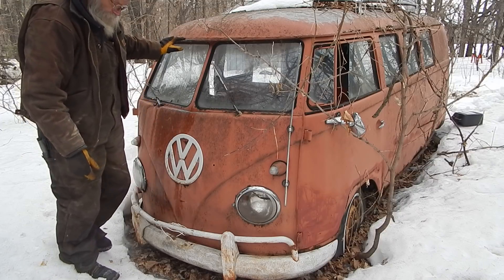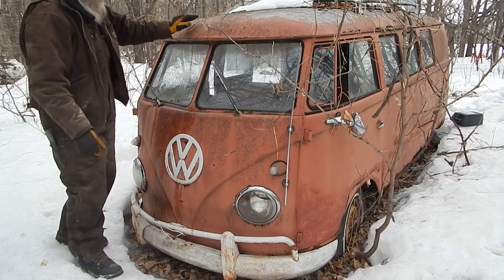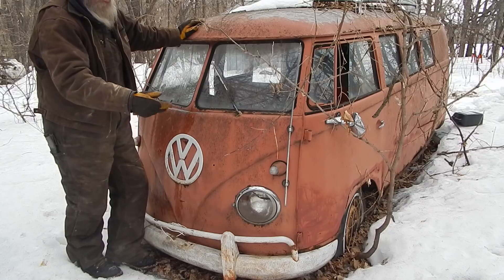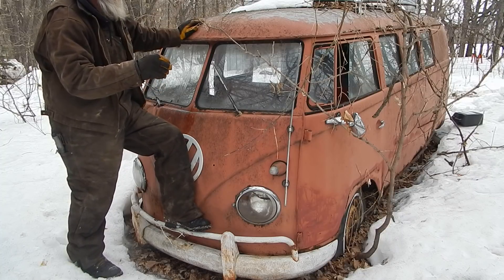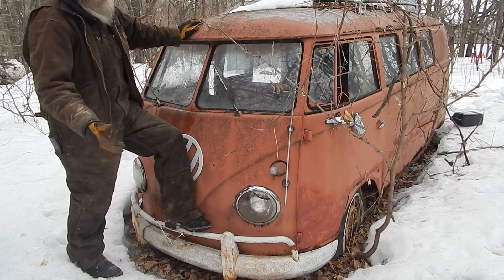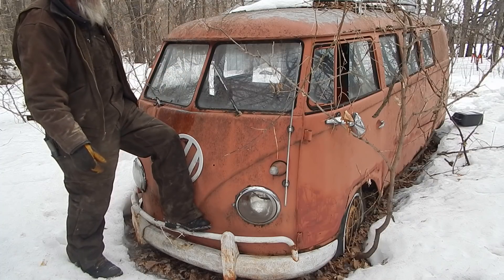Now I can get all that stuff online. I actually talked to the guy who originally bought this - he was out of South Dakota, he was a shop teacher. Somebody had broke a valve, because they tended to do that. I've got replacement valves now - sodium-filled ones that cool a little better, because the head can just break off and do damage. I've got a ton of parts for these old 40-horse motors. There was a guy who used to race Formula B with the 40-horse motors and had performance parts, so I got a lot of parts from him on hand.